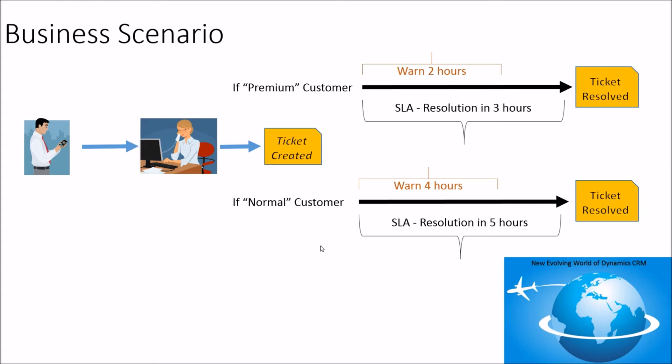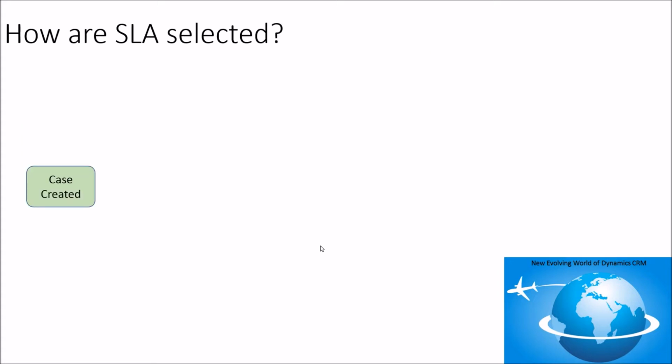Before I come to the topic of configuring SLA and entitlement, one more thing we need to cover to have some ground understanding about SLA: how SLAs are selected for a customer. Remember, if you have seen my first session about SLA, I talked about how when you configure an SLA, you have to select an SLA as a default. At that time I said I will not explain default in that session, but at some other point of time. So today is the time when I'm going to talk about what this default means.